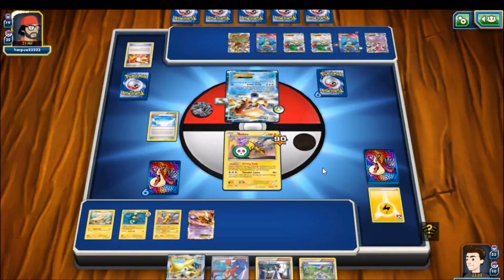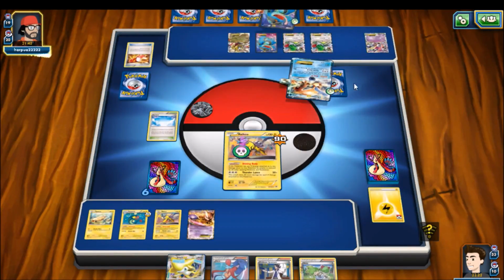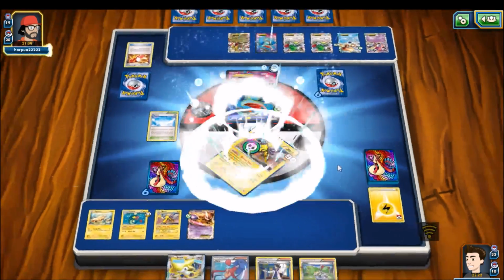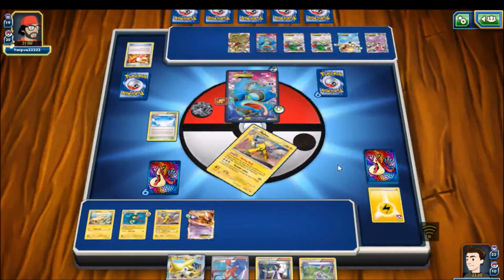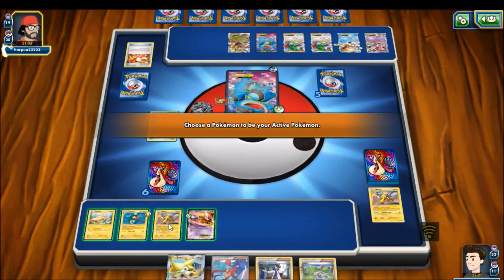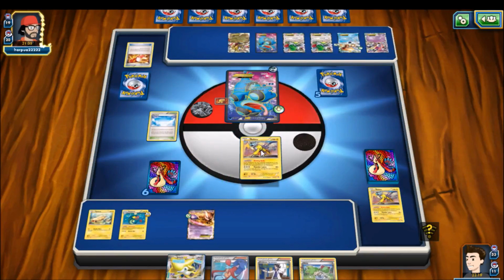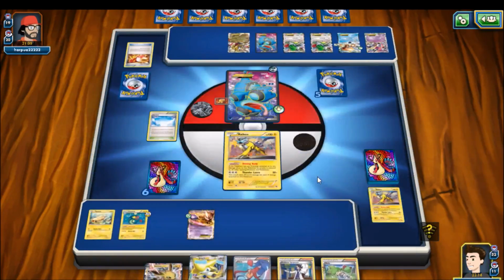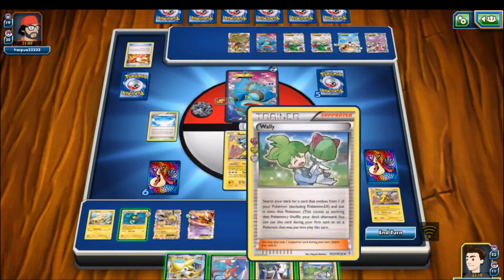So he attaches a Colorless and a Muscle Band to a Seismitoad, and we're going to see a Quaking Punch here. It's going to knock out Raikou. So we're going to yield 1 prize card, but only the 1, instead of what could have been 2. And since he got rid of our energy anyway, we're just going to continue to give him single prizers here. And we actually draw the Jolteon, which is real good to see.